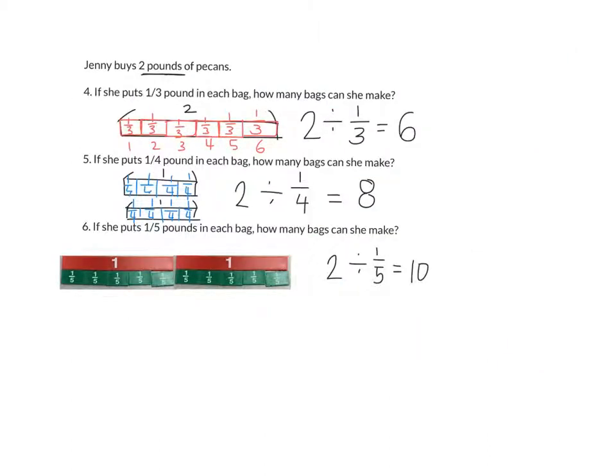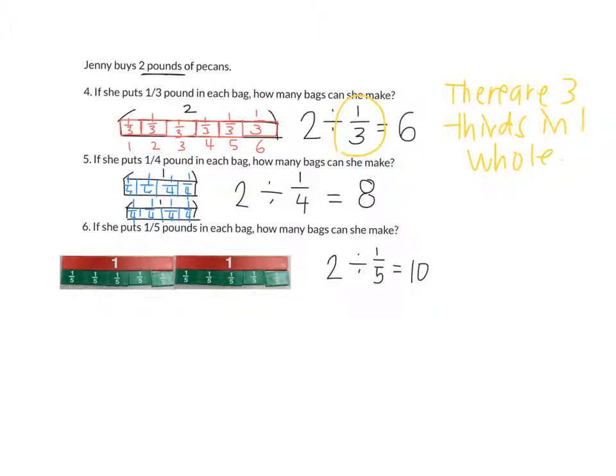Another way we can think about this is to think about how many thirds there are in one whole. So how many thirds are there in one whole? 3. There are 3 thirds in one whole. Okay, I agree. How many wholes do we actually have? 2. So how many thirds are there in 2 wholes? 6. Because I have 3 in one whole and 3 in a second whole, so that's 6 altogether.